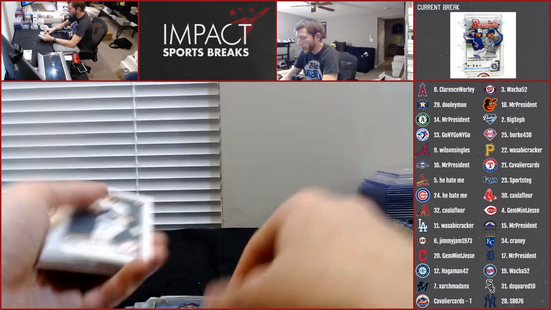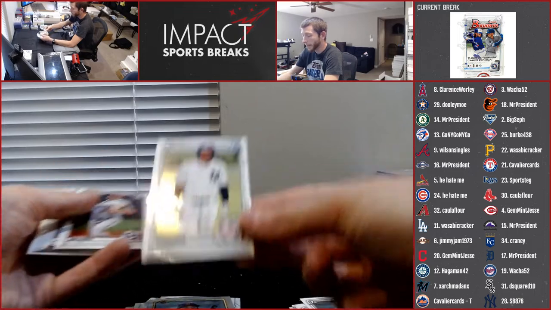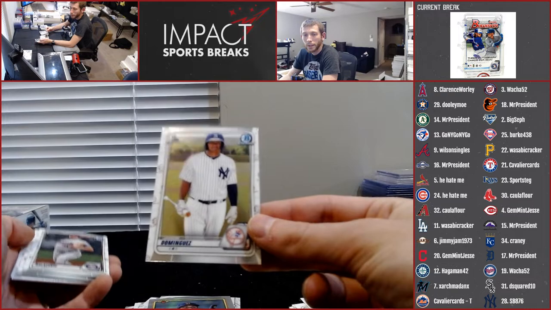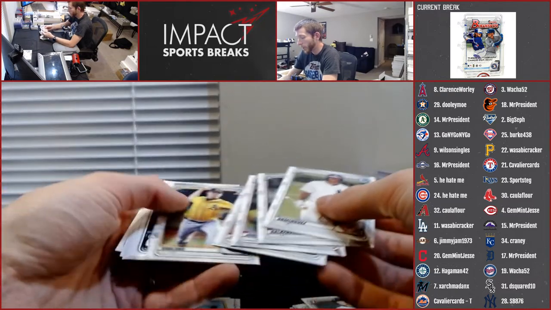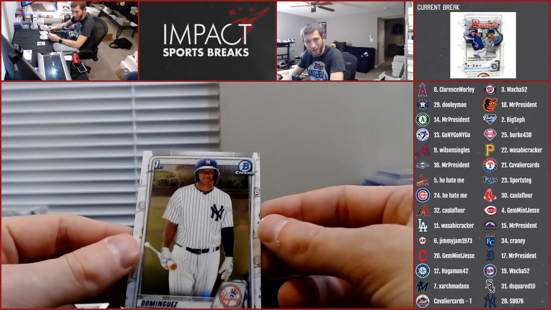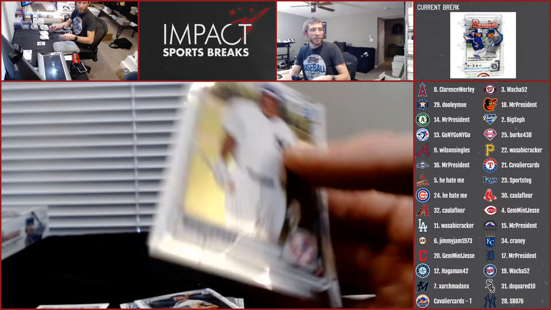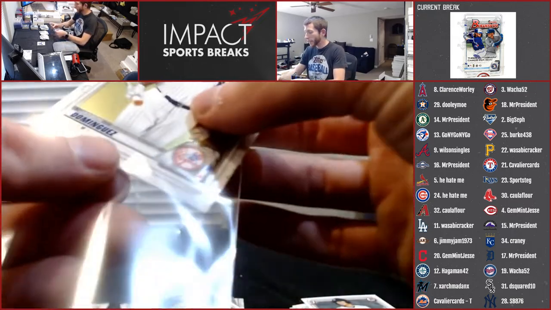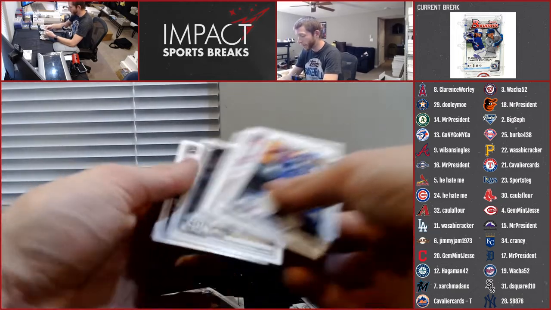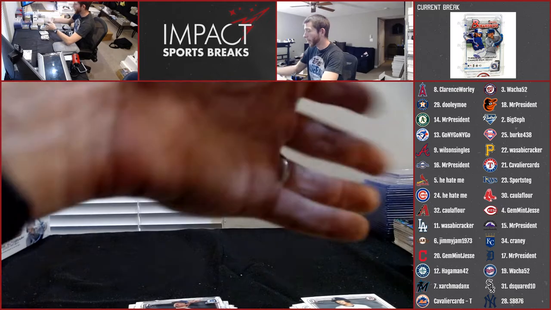Riley Green and Skubal inserts. Volpe paper. We did it. Three Dominguez chromes. Boom. Balazovic, Jung, Amaya, and Varland. So that one's also a little bit off center. Looks like they're all off center, left to right. So sorry about that, Steve. But three Dominguez chromes is nice. You definitely want to get three. That's what you're aiming for. So happy that we were able to do that.